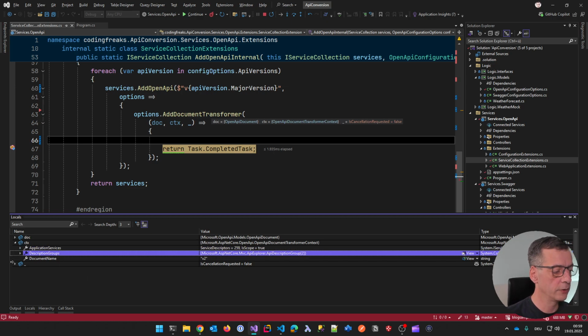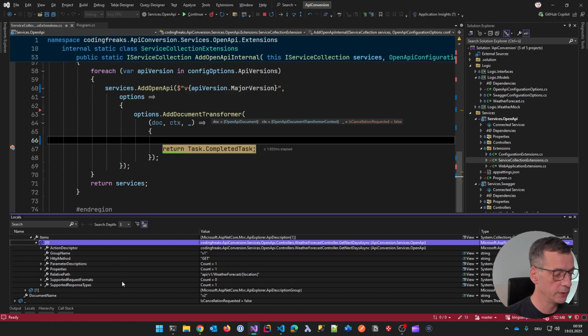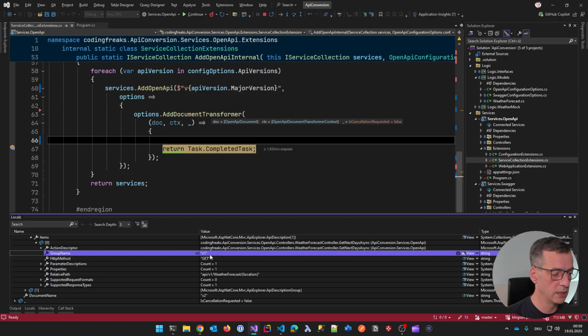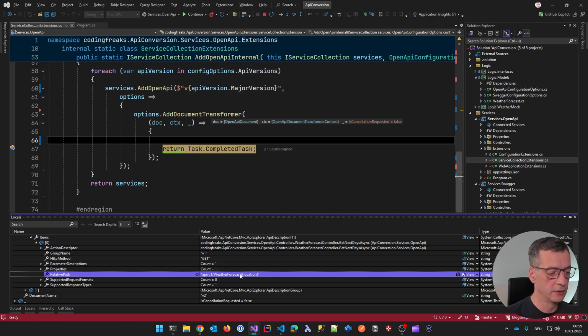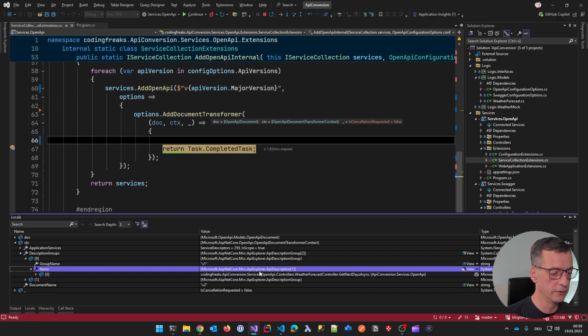Description groups are nothing else than the versions that you have. I can prove that. This is the first one, and this is the other one, and this tells you version 1, and here version 1, and then you have relative path. Basically, this is your weather forecast controller. Those items are your controllers, your API descriptions. Cool.